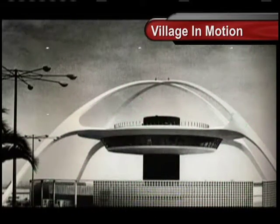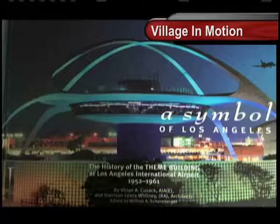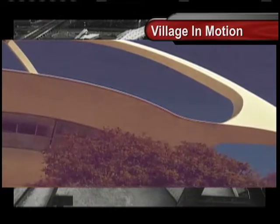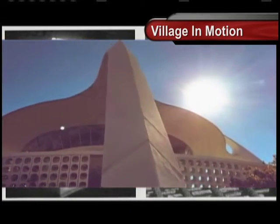Many people see the resulting building as a flying saucer or spaceship landing on its four legs. I see an exquisite sculpture crafted by the deft hands of a master artist. The building's four arch legs are fabricated in a steel foundry and welded into two parabolas as dictated by a structural engineer. To quote from the book A Symbol of Los Angeles, the two pairs of steel arches are sheathed and plastered to form graceful, sculptured, contoured profiles. Though elegant, the arches are also structurally strong. The completed structure contains 900 tons of steel.